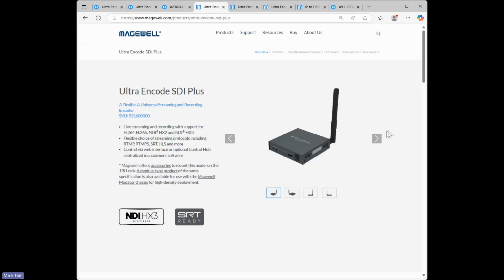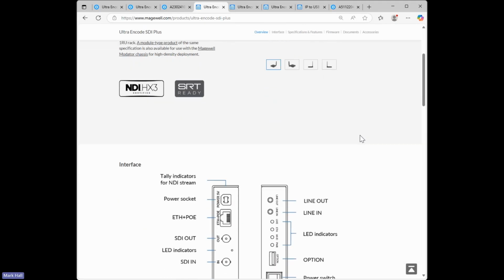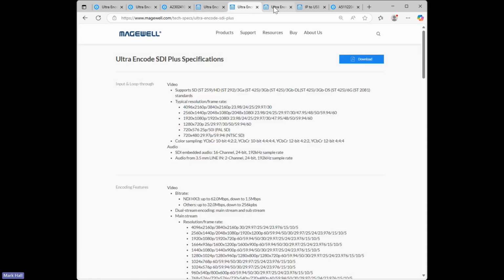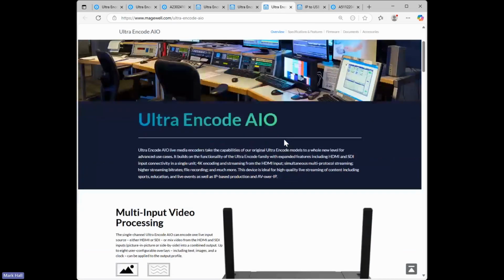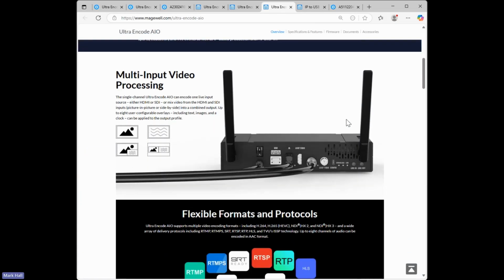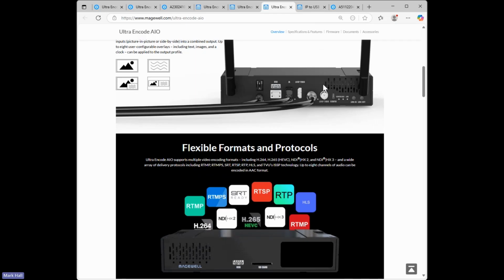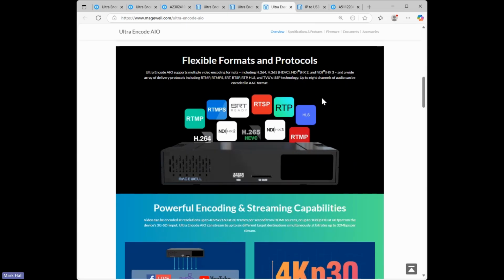It can do up to 6 different streams. We also have an HDMI version, but it also features network recording and scheduling and things like that. The Ultra Encode all-in-one is a single channel encoder, but it features multiple inputs. This can stream out 6 different streams in different protocols at the same time to different locations. It can also do a timestamp or a side-by-side, and that can also be recorded, and full API control as well. So very, very powerful units.